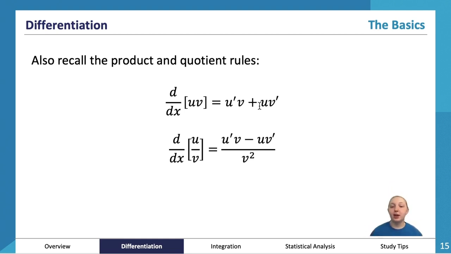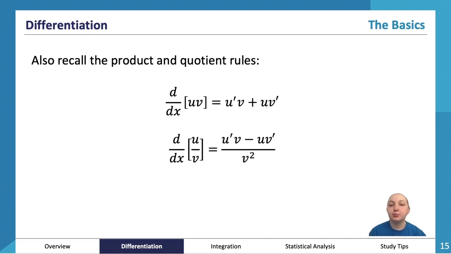Or you could do that the other way around, and you could have u times v dash plus v times u dash. Doesn't really matter with the product rule. Doesn't matter which one's u, doesn't matter which one's v. Just have to have one as u, one as v, and put them in there at some point. So yeah, I typically do it alphabetically. Whatever's first, I do as u, whatever's second, I do as v. And then I start with u dash times v plus u times v dash.